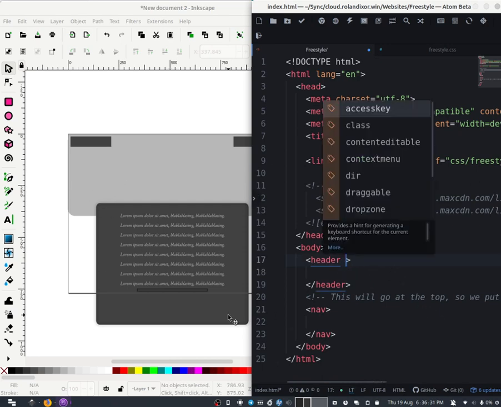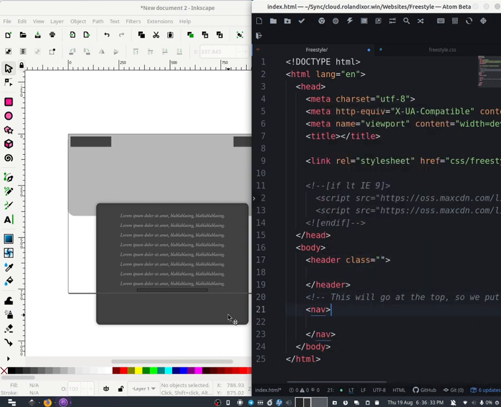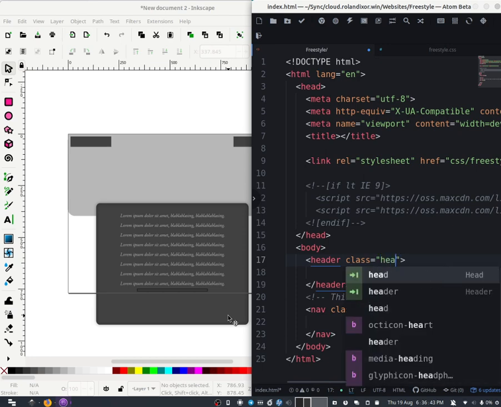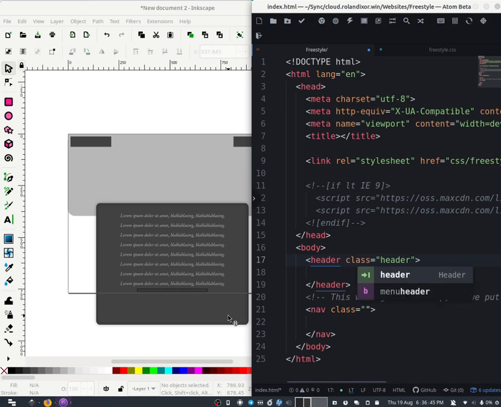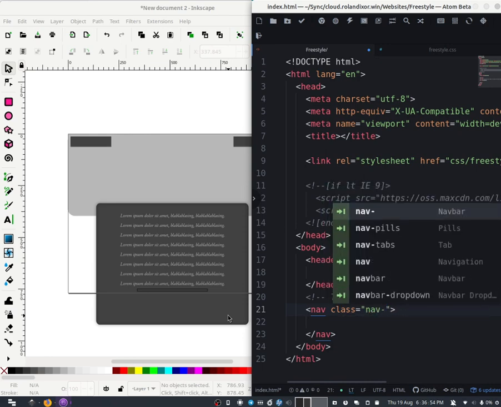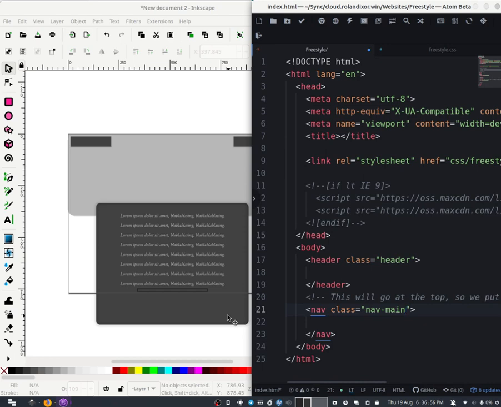I'm going to add a class to these two. I forgot to do that earlier. So the class of the header is just going to be header. Yeah, let's just leave it at header. And nav, or nav main. It's better to name it with the element first.